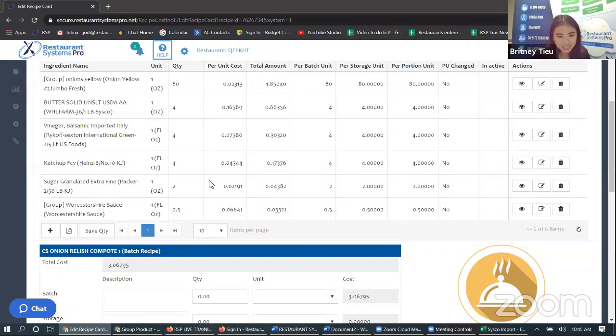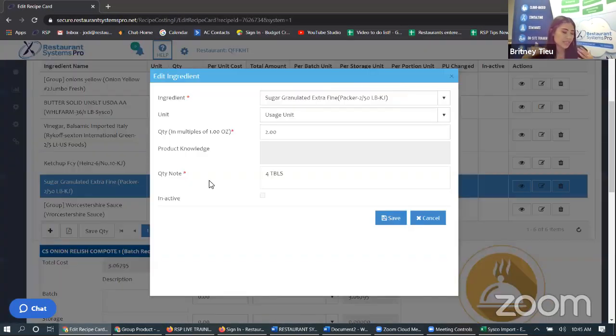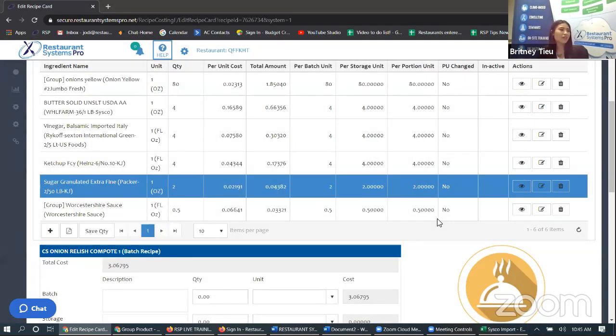So for the quantity note, yes, you would put the 4 tablespoons. And here's the thing, I've already converted these for you guys, but you will have to figure out the conversions on your own. But it's super simple because, for example, that sugar, 4 tablespoons, we already figured out that the weight of it was 2 ounces. And instead of having to configure that every single time, I would just do a batch recipe that's by the volume of sugar instead of doing it this way. Just a heads up. I know it's an example, but you can absolutely do it this way, though. It's not wrong if you do it this way or the other way.